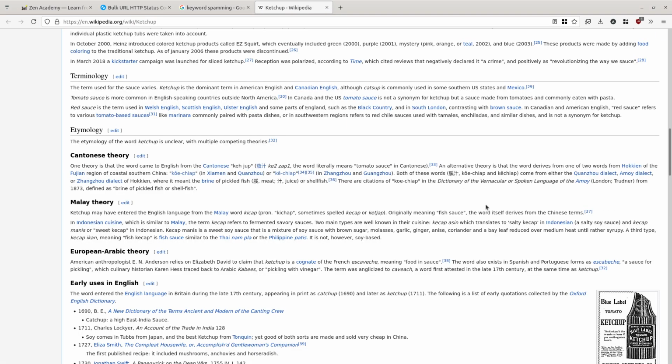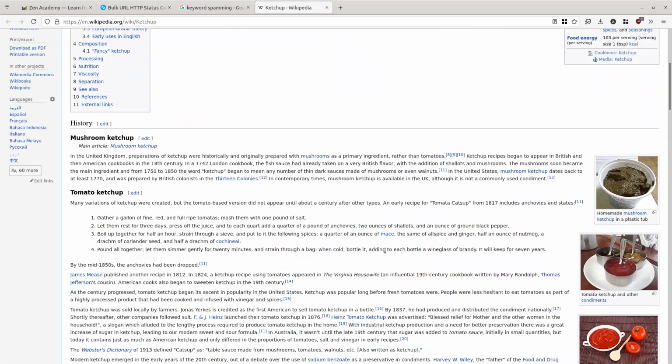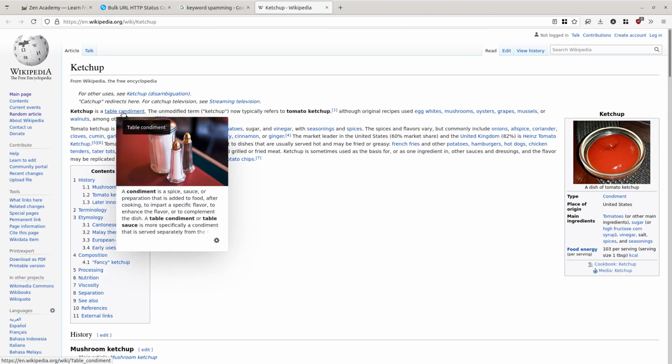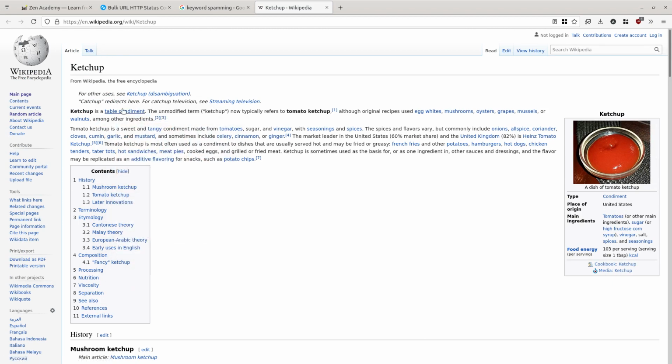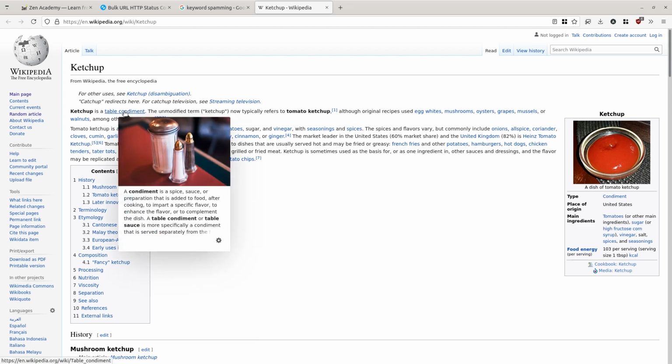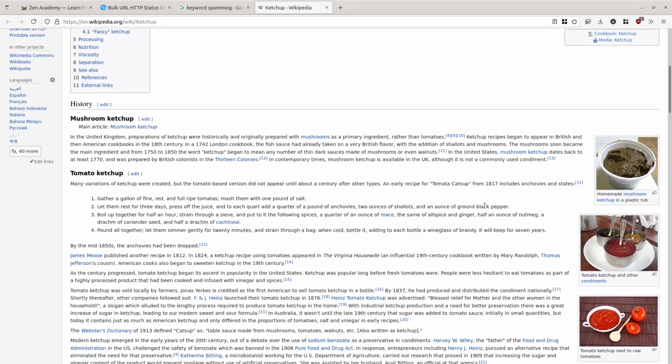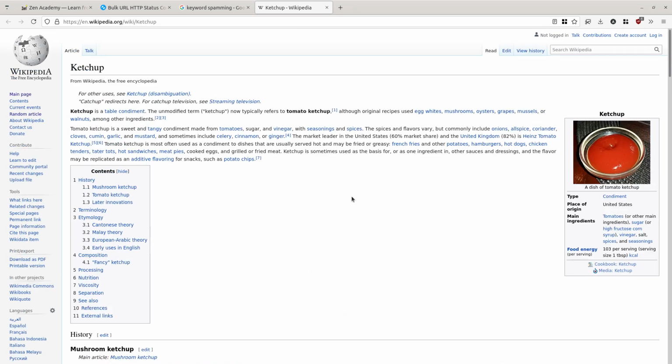Anchor text spamming as well, that's just an extension to keyword spamming. So for an example, the anchor text is the text used to denote a link. So in this case, table condiment is the text that leads to the link, which is the table condiment page. So you don't want to be spamming that anchor text either. Oftentimes we see sites where they use table condiment at the start, and then have table condiment leading to the same link a few times across the page. So obviously that's again anchor text spamming.